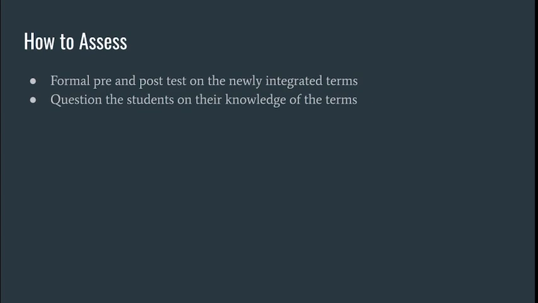Now, beyond a formal test, you can also have a more informal questioning of the students on their knowledge of the terms. Let's say, for example, they are in the weight room and you are performing a back squat. Well, you can go up to students and critique their form, but also ask, where do you feel the back squat? Like, what muscle group? Ask them to point specifically to what muscles they feel they're working when they perform the exercise.